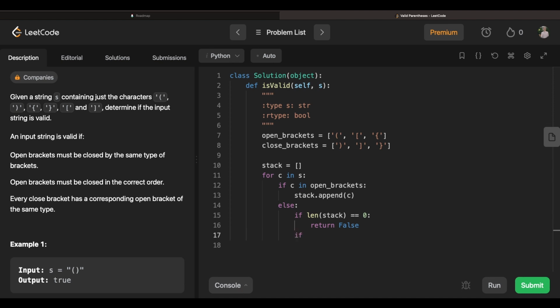So if C is a closing parenthesis, we need to check if, yeah, here's where I need to make sure I'm doing the right thing. So I was thinking stack.pop.